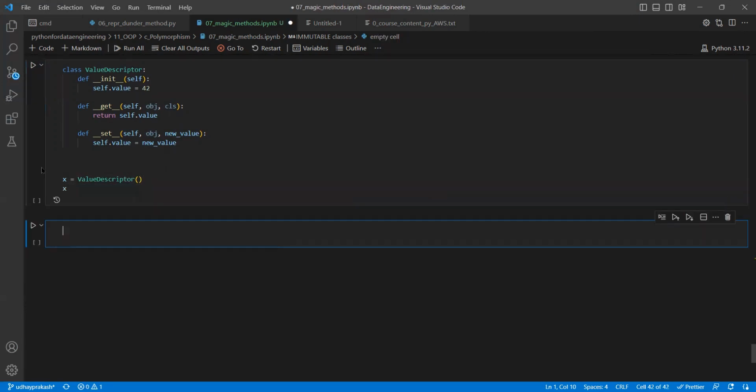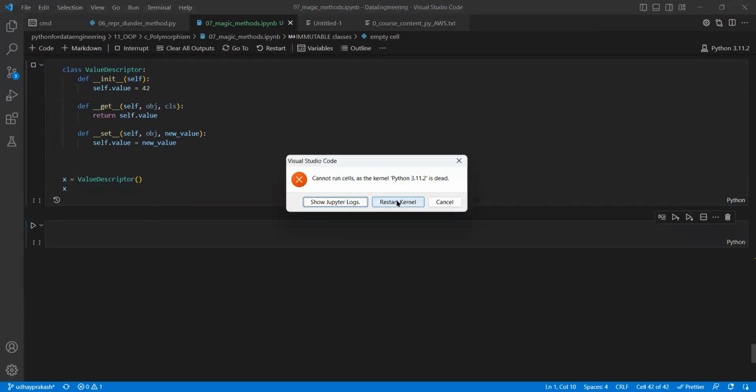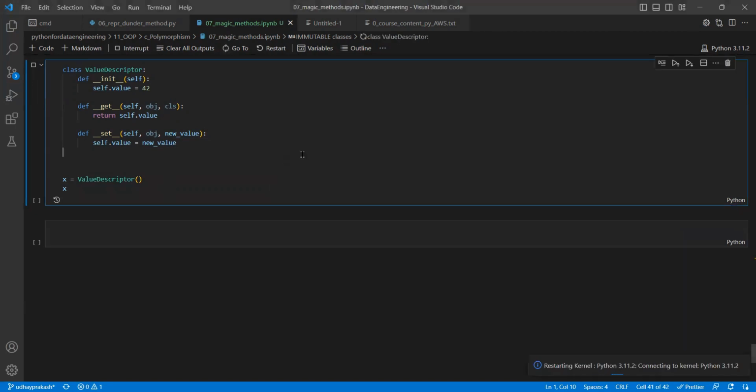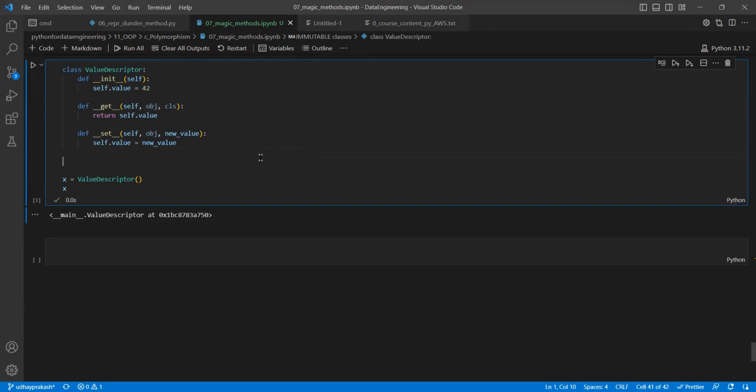So I'm defining X, and I think something happened to my kernel. It is restarting my kernel. Yeah. Now when I'm defining an X, it will define the value, right? That is how it works. I just created one small thing, and with this I want to get the value.